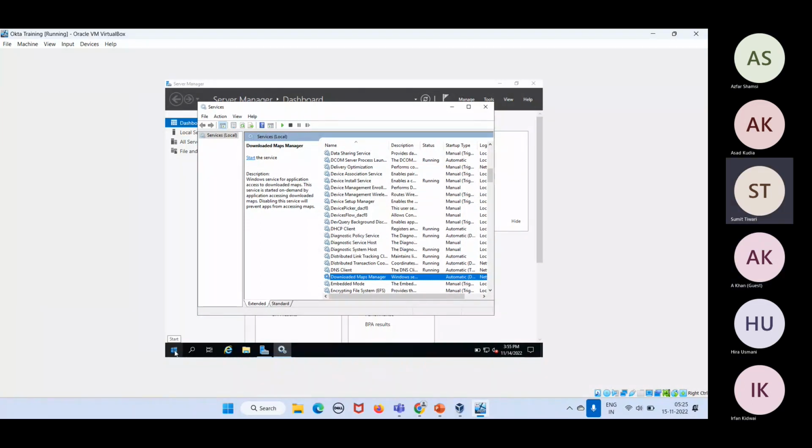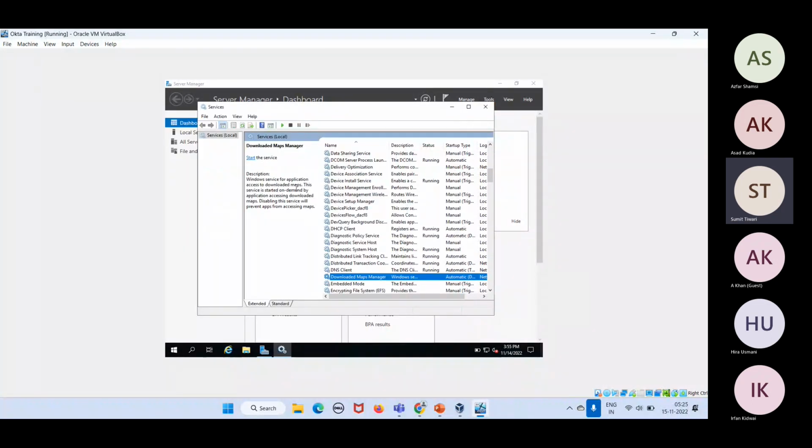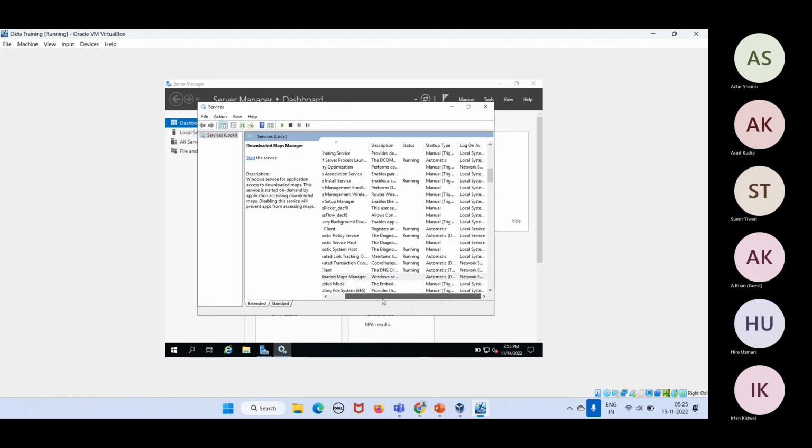Yeah, so I said if you go to the Start menu and type services.msc, you'll see this app. If you click on this app, it opens this box called Services. Here you can find the service which has stopped working, like in his case, it was Downloaded Maps Manager. And you can just right click and click on Start. That will start the service. For me also, it is not running, but I'm not seeing any of those errors which you are. So you can probably ignore this, or if you want to fix it, you can just right click and click on Start.